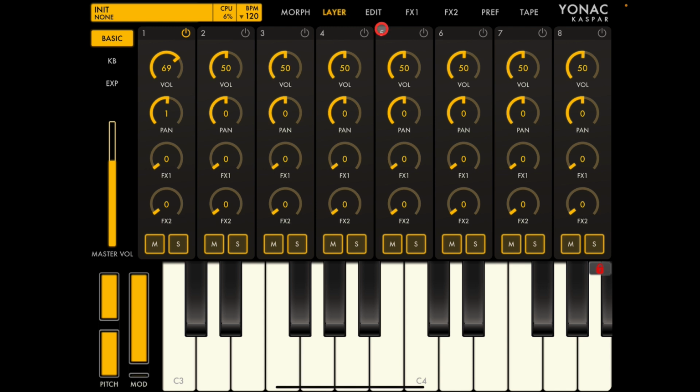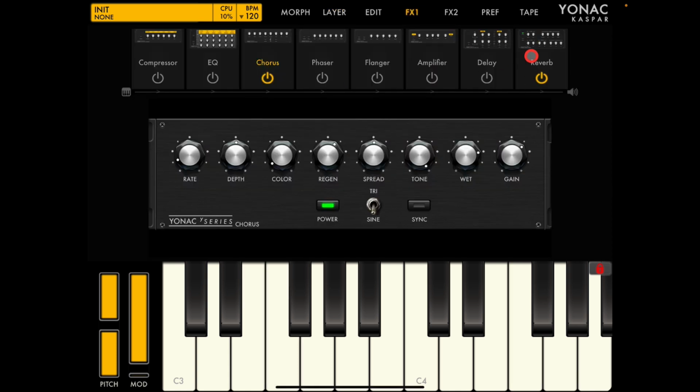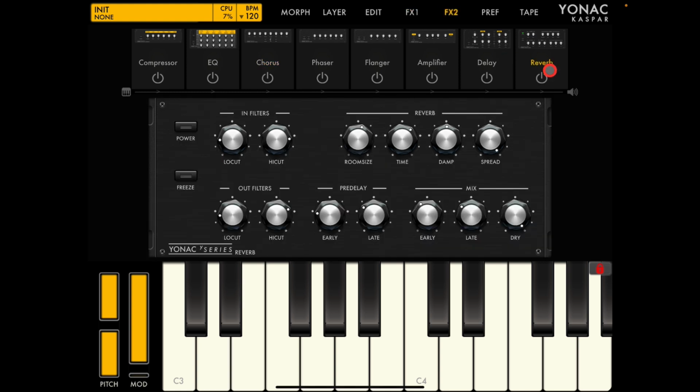So if I turn up effect send 1 now on layer 1, okay, so now you're sending your chorus and reverb, but you could also turn on delay, and you can go to effect send 2 and switch on anything you want.